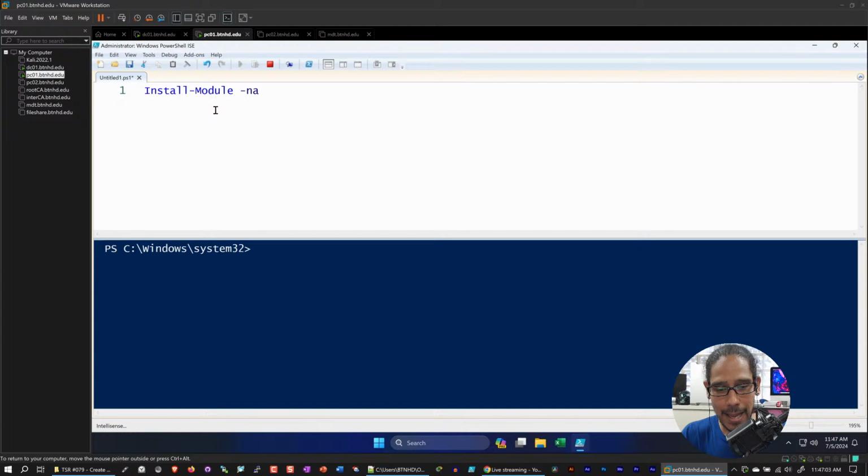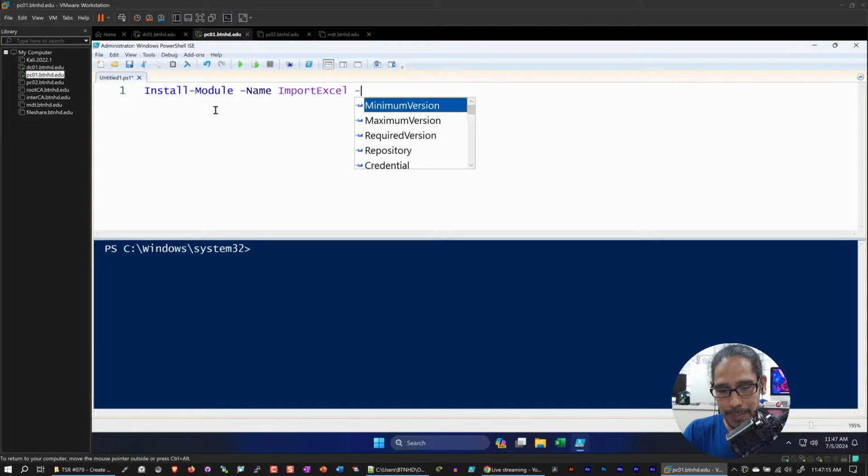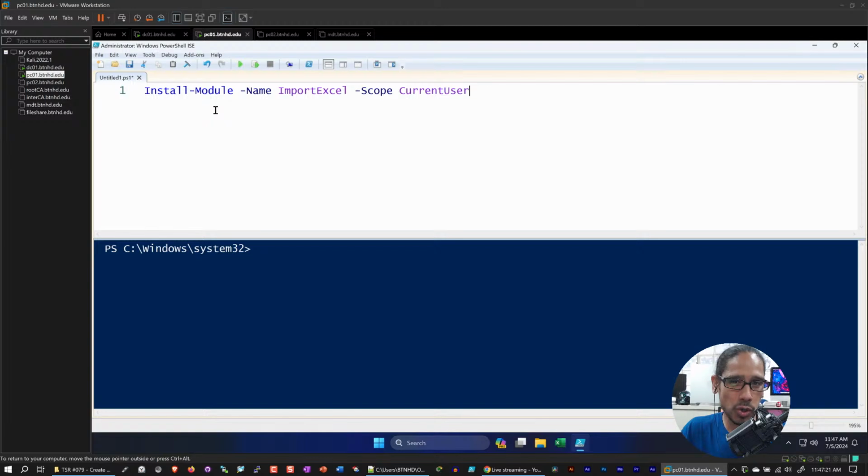We're going to use the name parameter, and we're going to do ImportExcel. Awesome. From here, we're going to add a space and a scope, and the scope is going to be the current user. You are able to do it for all users, but because I don't want anyone to use these modules on this machine, I only wanted to use it on this account that I'm logged into.